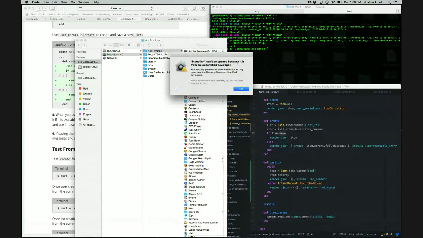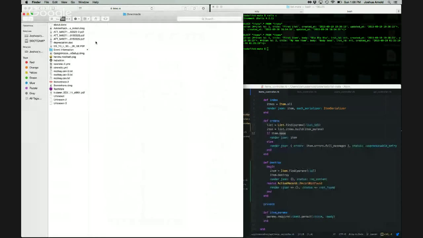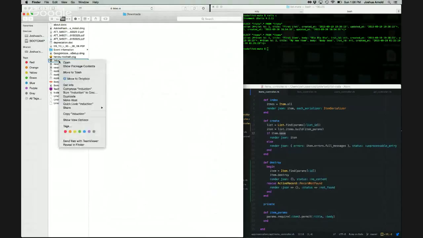Induction can't be opened because it's from an unidentified developer. So just right click on it in the downloads folder. Oh, okay, got it. Well, does that not work? Okay, then just go to the downloads folder. Where's Induction? There it is. Actually, don't right click it yet. Can you drag that into applications? Sure.